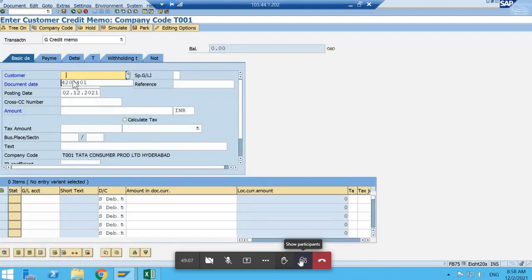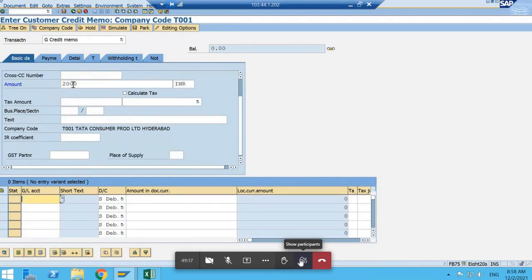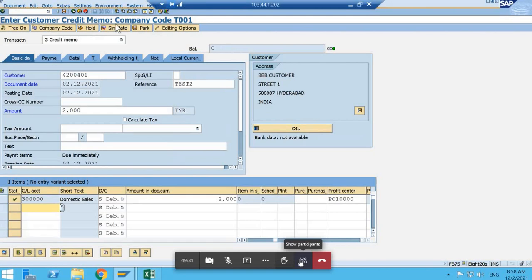I will give the same date, everything, and I will say 2,000. Click on simulate.